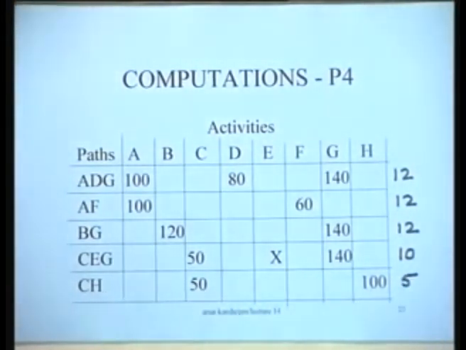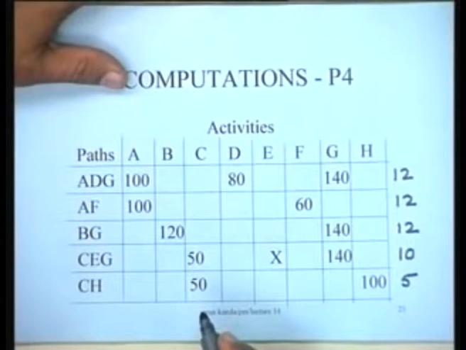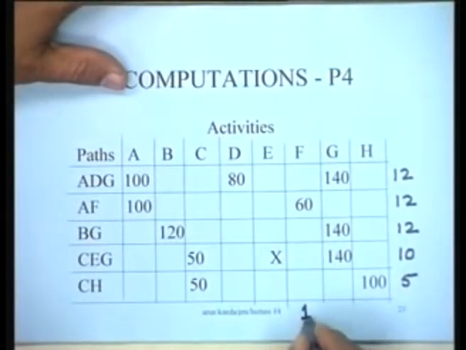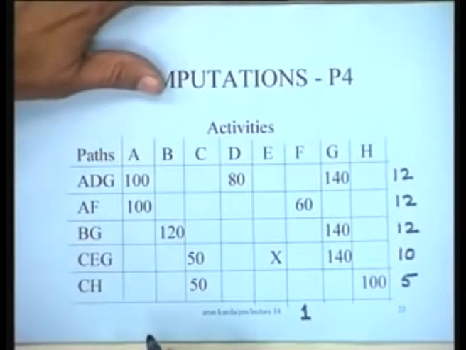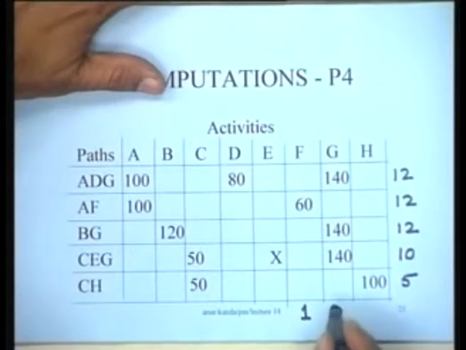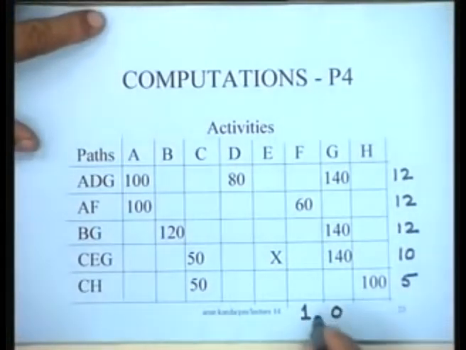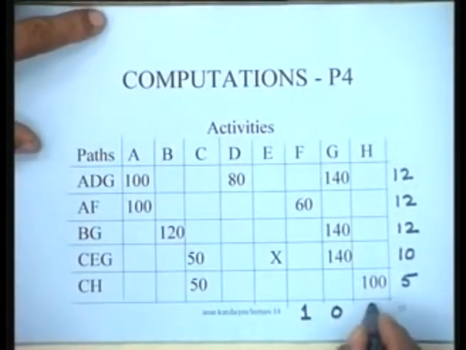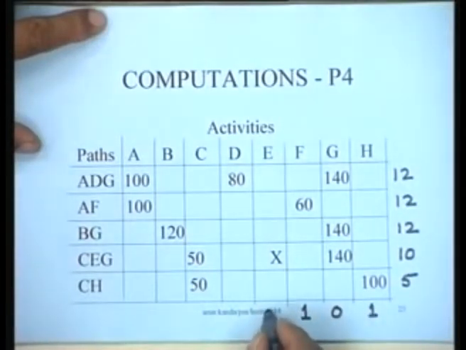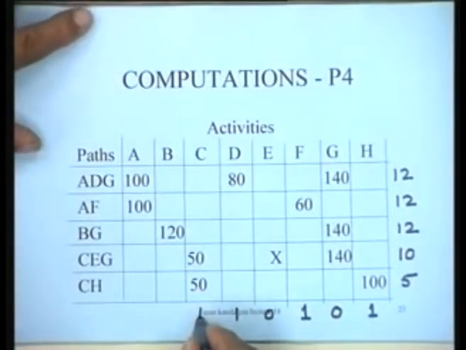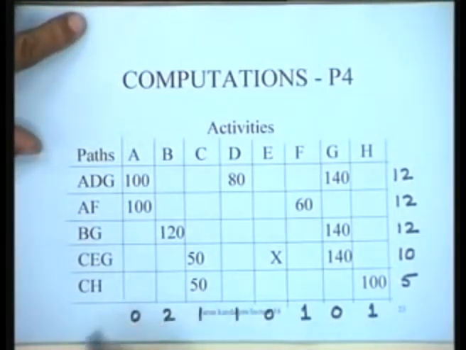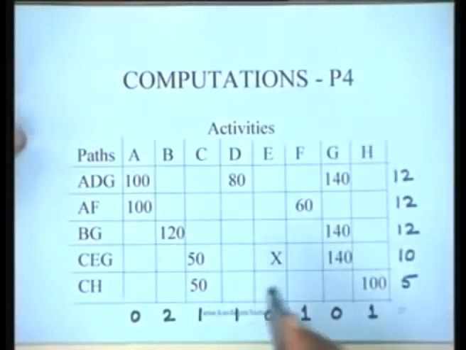And let's see how the slacks had been affected. In fact, since F and G had been crashed, F had a total slack of 2, so this became 1. It has been crashed by 1 day, and G had a slack of 1, so it simply became 0. It cannot be crashed any further, F and G. Rest of the slacks we had in these various activities remain the same: 1, 0, 1, and then for the others 0, 1, 1, 2, 0. This remains. So this is now the status at point 4.